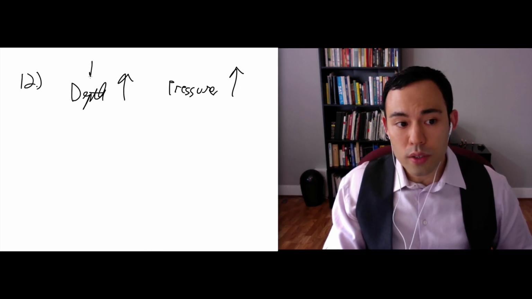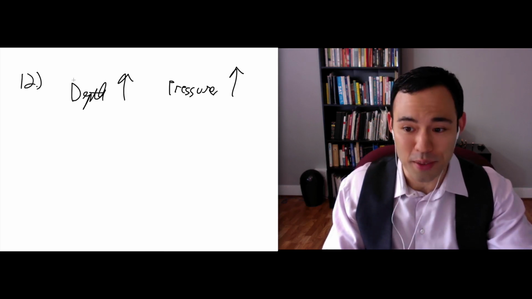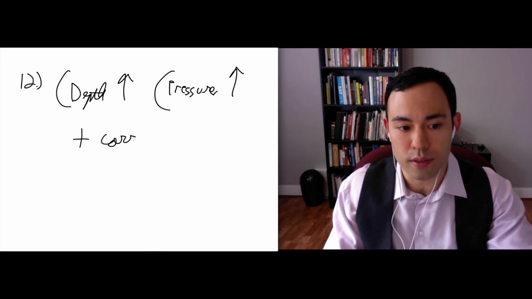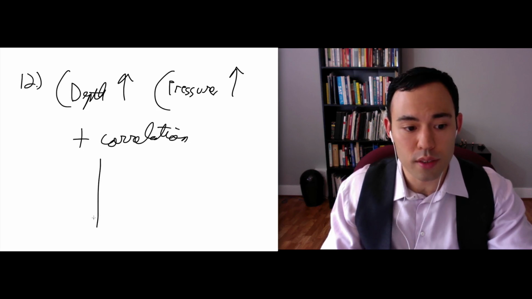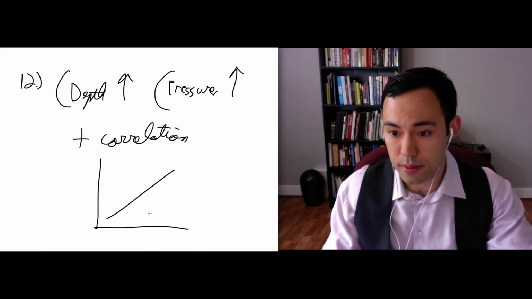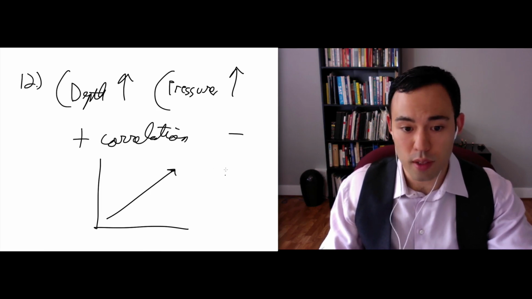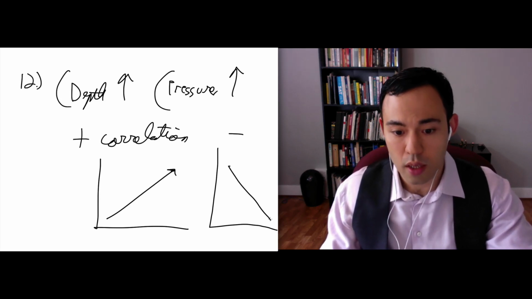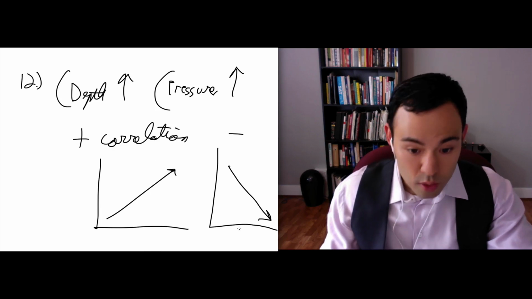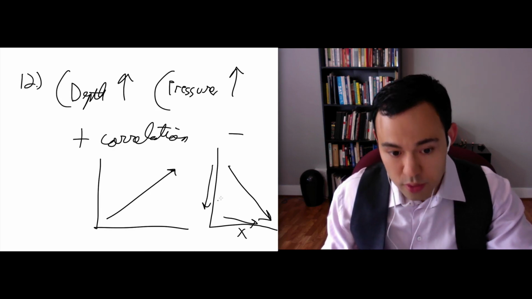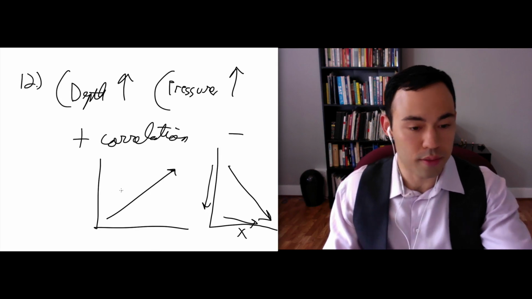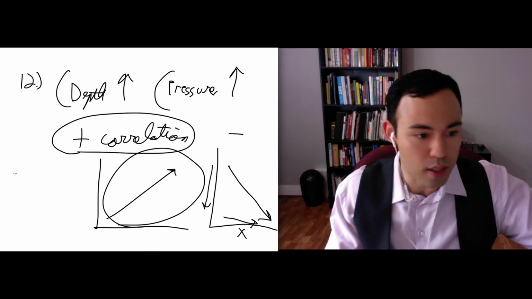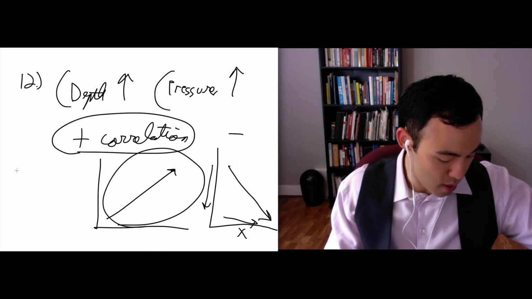When one variable is going up and another variable is going up, that's called a positive correlation. And positive correlations look like this, roughly speaking. Something that's negatively correlated means as one variable goes up, the other variable goes down. It looks like this. So as x goes up, y goes down in this particular graph. Since we know it's a positive correlation, the graph needs to look something like that, and we can immediately eliminate answer choices A and B.